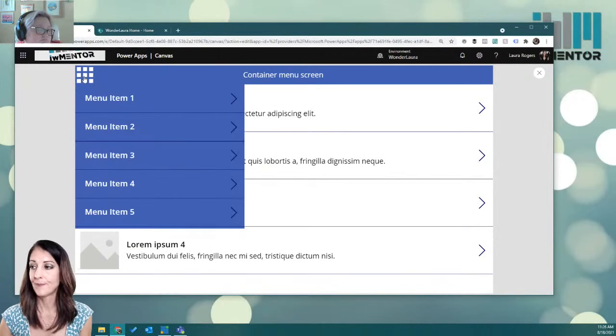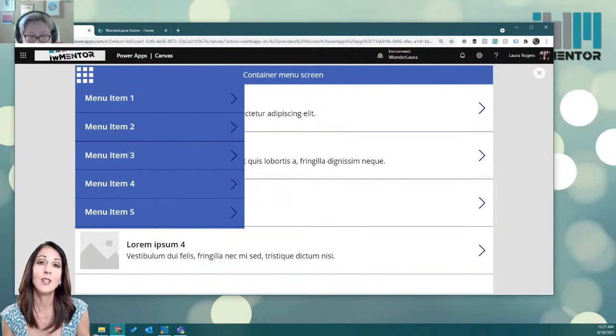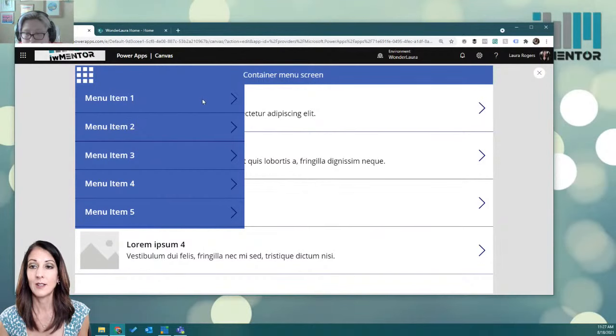This one's my favorite because the items and the place that you're navigating to can be set up in a central location, and you can use that same set of gallery items across all of your screens in your app. So you could just take this whole gallery and the Waffle menu and copy and paste it to all of your screens, or each time you create a screen you could just duplicate the screen once you get it all set up to create all your other screens, and then you can change what your menu items are from a central place. So the way I did this was, let's see, let's test it too.